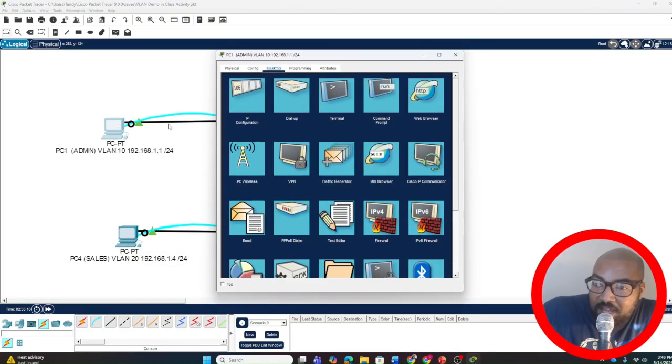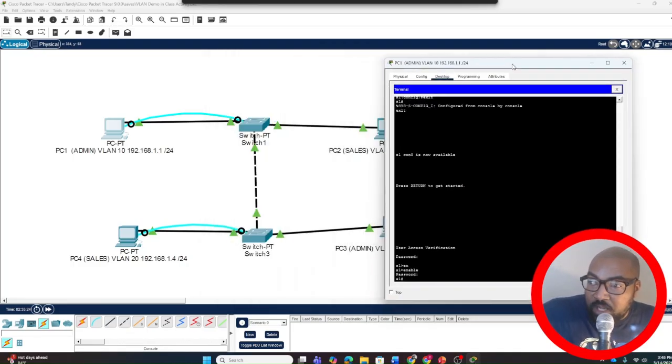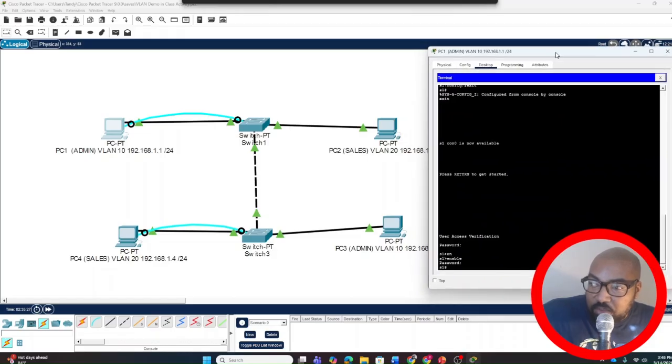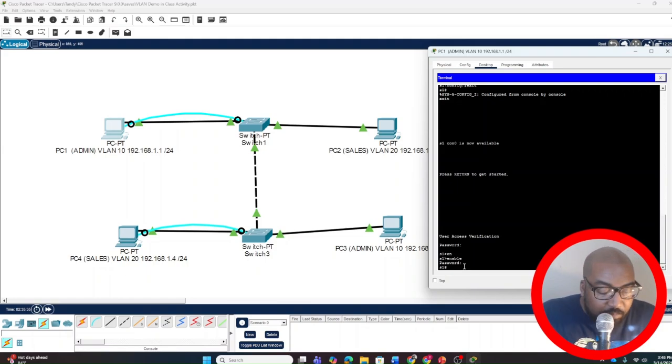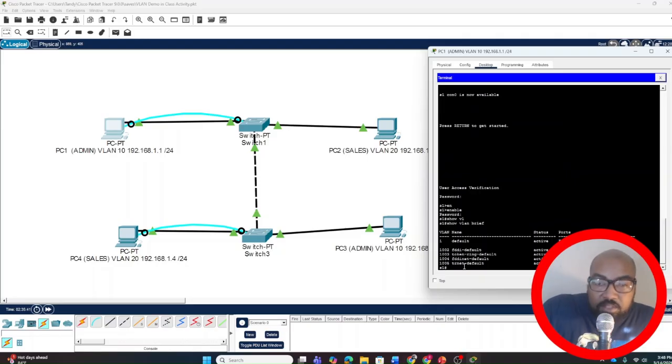Now it's time to create these VLANs, right? We've got to get these VLANs created. Because right now we have 2 VLANs that we need to create. We have VLAN 10 and VLAN 20. So before we do that, let's type in show VLAN brief. And let's kind of see what we got here.